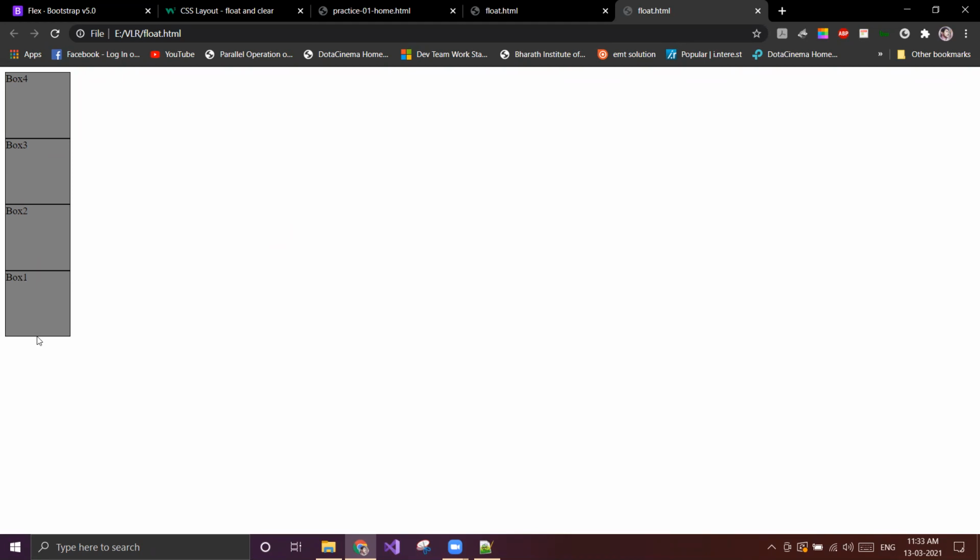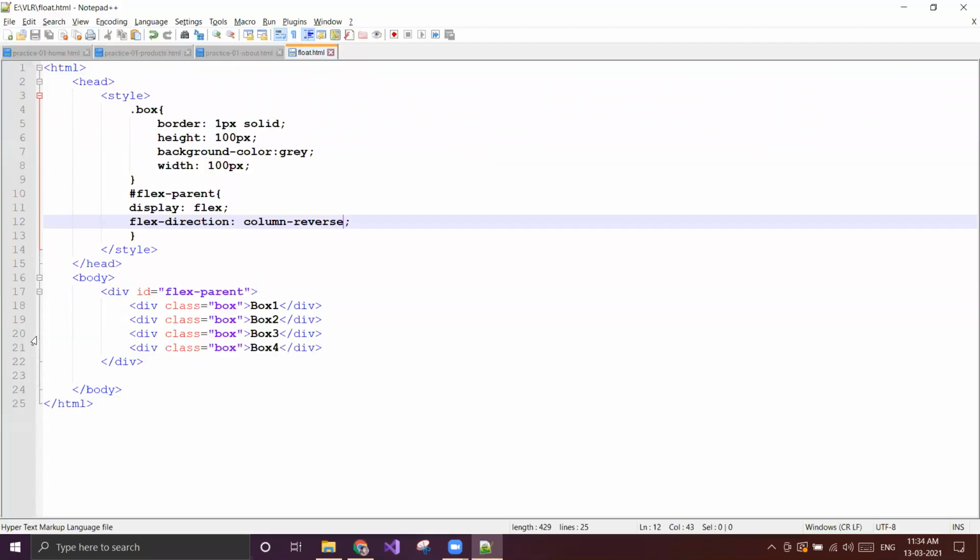The same project, the same assignment that I gave, you can do it this way using flex. So when you use flex, it's very easy. We don't need to put margin, we don't need to put inline block and height, width. Don't need to worry about all those things. Okay, these things get adjusted automatically.